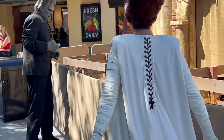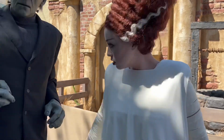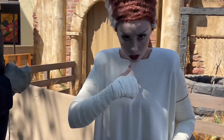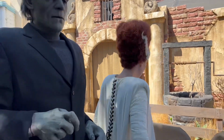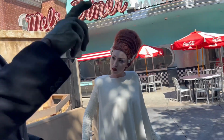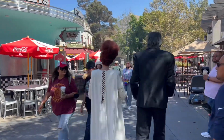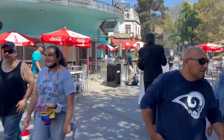Yeah, got the Bride of Frankenstein and her Frankenstein. You're trying to get into La Llorona's maze, huh? That's not your maze, you're downstairs. You want to go on the Universal Monsters downstairs. This is La Llorona's maze. You ought to go to the lower lot, or else the Weeping Woman will get you. But you want to go towards the Mummy down there. Dracula and the Mummy, that's your maze over there. There you go. Look, now they're on the right track. La Llorona's over here, that's not their maze. You want to go downstairs. So, good job, Frankenstein.